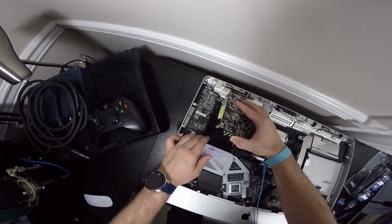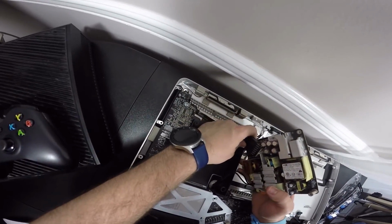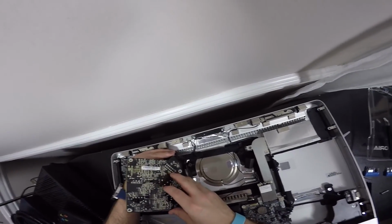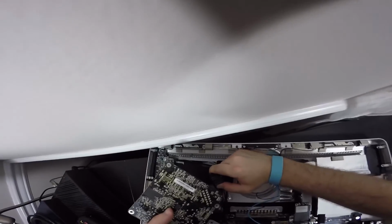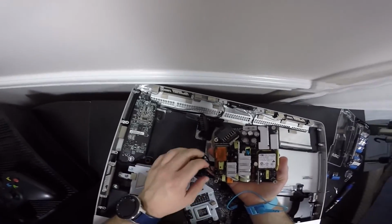And then we're going to undo this piece of tape, and we're going to pull on this up. There you go. This is a little tight here, but there is a connector right here that we have to pull out. It looks like the main harness of everything, which is right here. Oh, there we go. That was tough. Wow. Also bashed my hand.